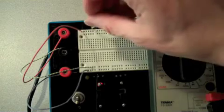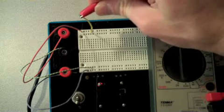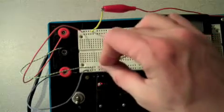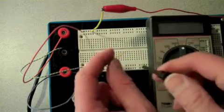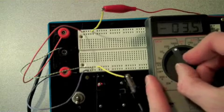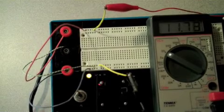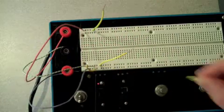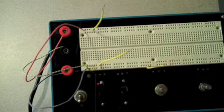Connect each of these 3 wires separately to one of the rows extending lengthwise along the board. In doing so, we now have many places along the board which we can connect to the ground, plus 12 or minus 12 volts. We can use a wire to extend the grounding strip and the power supply voltages along the entire breadboard.